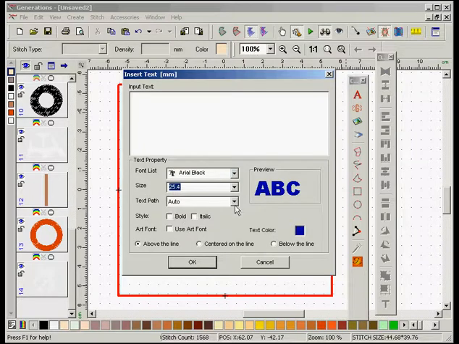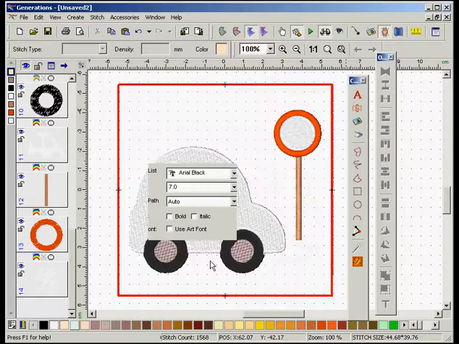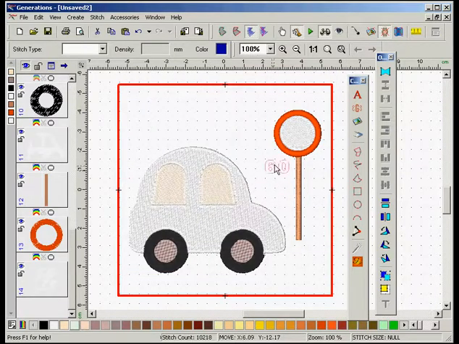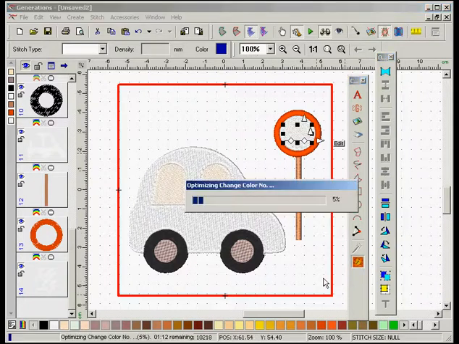I'm going to change it down to a 5, maybe manually change it to a 7.0. And I'm going to type in 60 and click OK. Move it up here and generate.